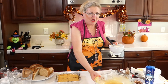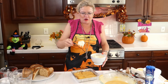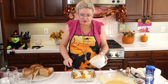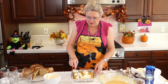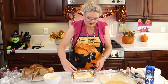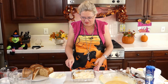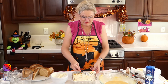I beat two blocks of cream cheese with about three-quarters of a cup of powdered sugar — I did this while waiting so you didn't have to listen to me whip it live. The cream cheese was room temperature so it's nice and soft, and I'm going to spread it in the middle of the bread layer. This is what drew me to this recipe — the cream cheese filling. Once you bake this, you'll have such a yummy creamy surprise in the middle.